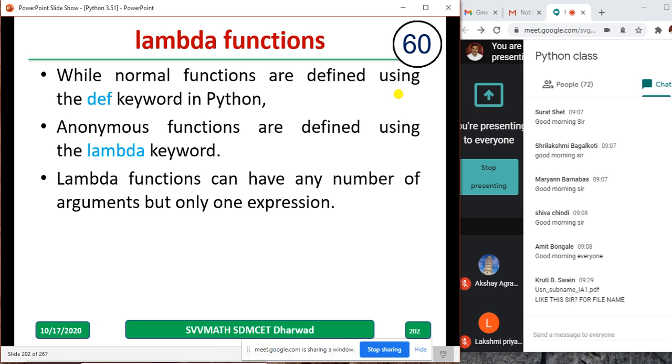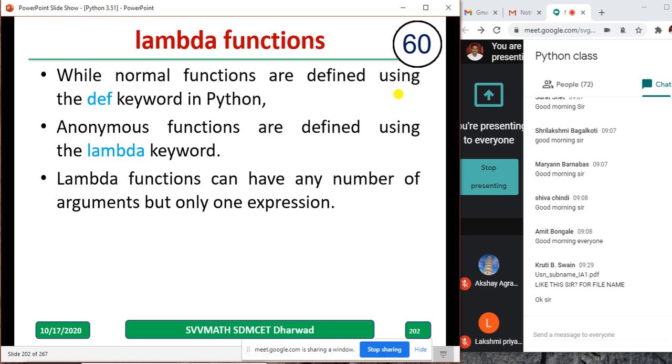Now, regarding the information, I will post it in the classroom. Not only me, all teachers are going to post. It is the same for all the subjects, for all the IAs. Because even I am not exactly remembering, that's why I am not telling how the file name should be. I will post it in the classroom. How should the file name be?